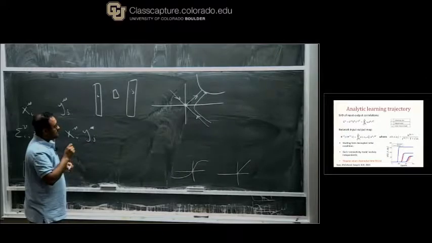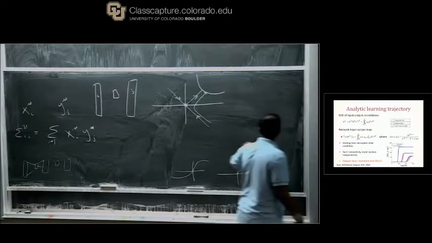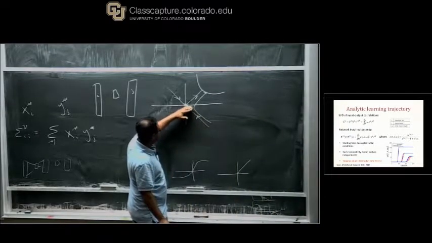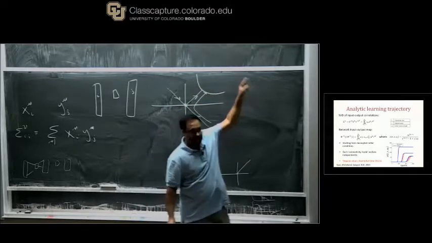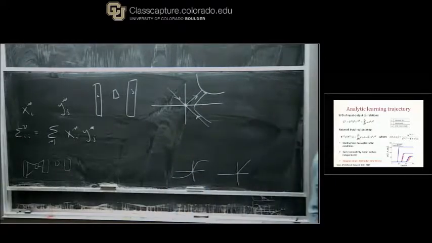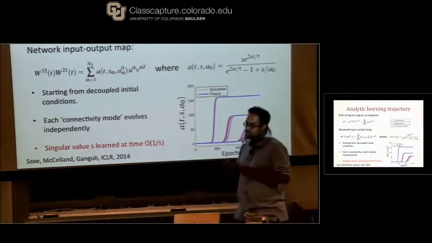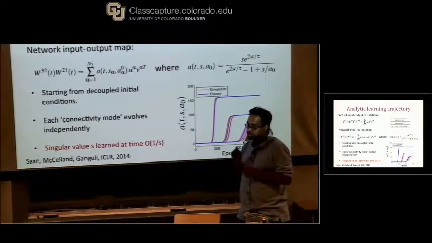What's going on while nothing is happening is that you're being attracted to the unstable fixed point, and then you rapidly get repulsed, and that's the rapid rise in learning the mode. So these saddle points appear all over the place in the learning dynamics of these linear networks. Going in is slower than going out. That has to do with the weight initializations. If you initialize the weights to be small, then it takes some time to escape the saddle point. So you can initialize the weights to be large and avoid that. I'll show you how to do that soon.